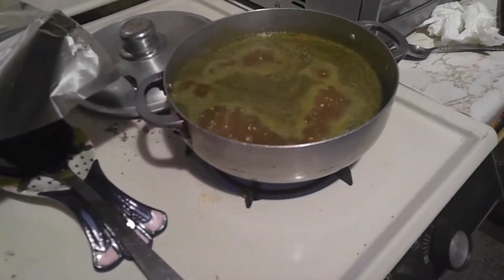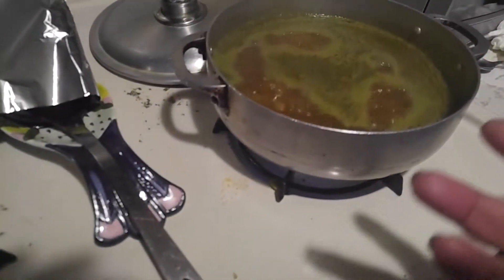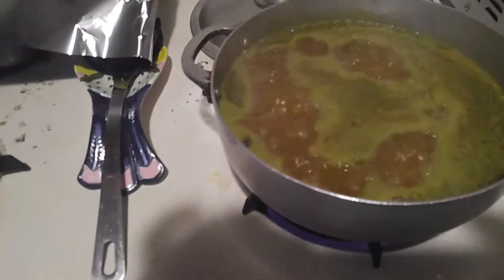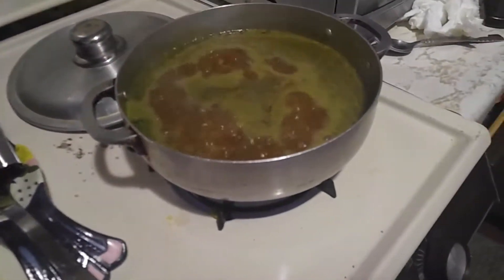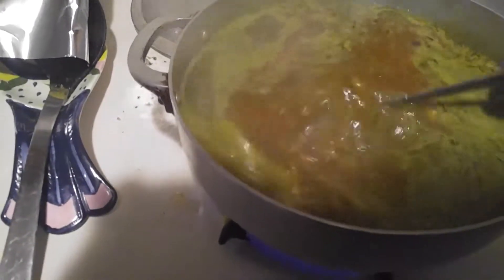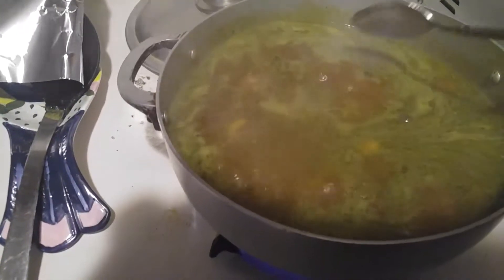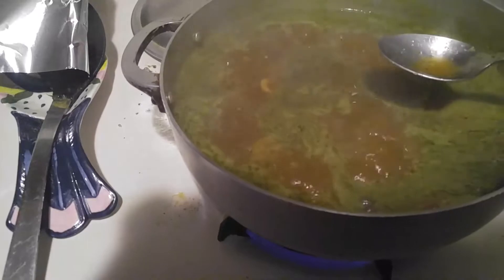I wish you could be here so you can smell it — I have it boiling. I estimate cooking time and everything within a good 27 to 30 minutes. So we're using just two cups of rice because that will feed four people. I like my gandules to mix in with the sofrito really, really good. A lot of people stir fry the sofrito with the gandules, and I like to do both.